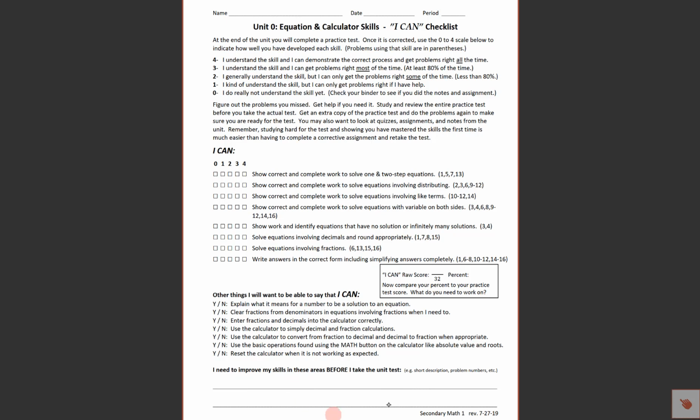And then down at the bottom of this is really important. This is why this needs to be done before they take the test. If they take the practice test and then they do this self-assessment and compare their scores, their self-rating and the score they got on the practice test, we then want them to identify areas that they can improve before they take the test. So if they've rated themselves low, we want them to identify that and physically write that down here. Problem numbers are fine. Short descriptions are better. Just write down something that lets them know, okay, this is what I know I need to focus on overnight so that I can do well on the test tomorrow.